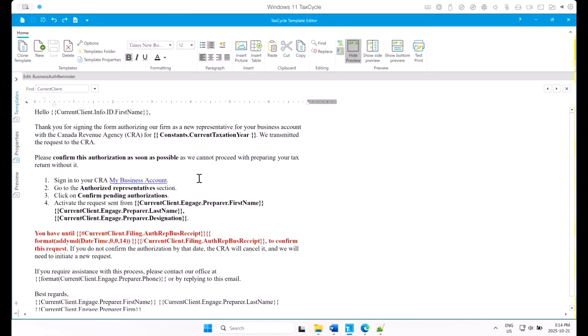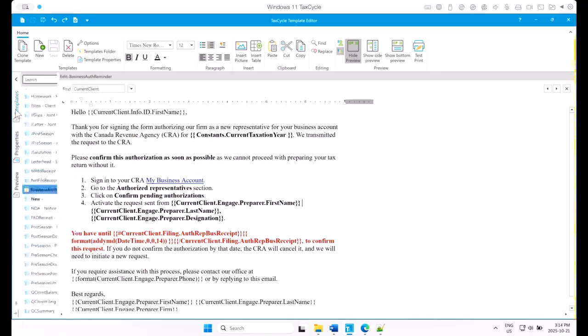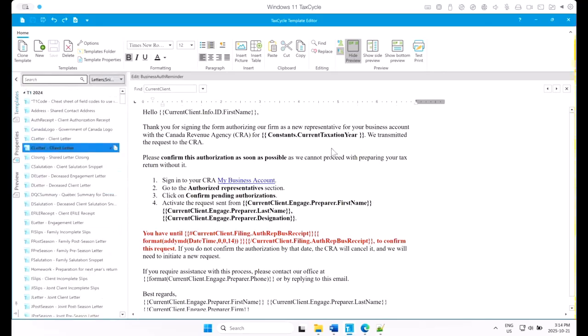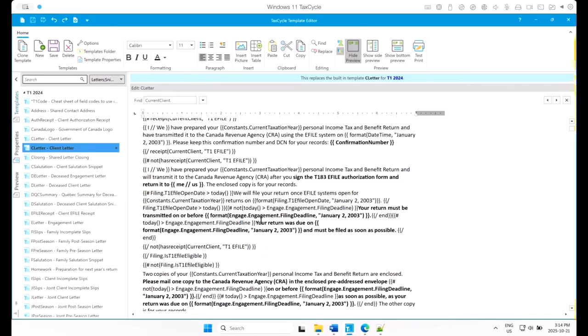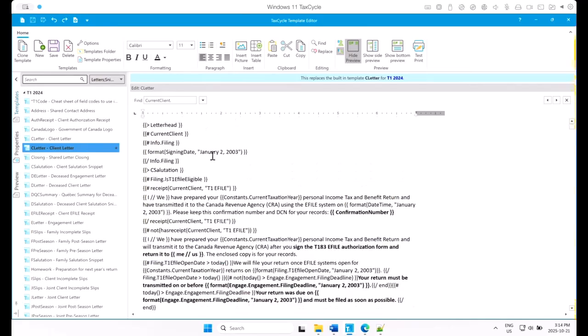I don't want to make you scared to use the full field code. However, there's a way to make your code a little bit easier to read, and that's one of the reasons I do it. I take those current clients out. But I wanted to make you aware that if you're looking at one of our existing templates, like our client letter, you'll see that we've actually removed most of the current client from the body of the letter, and there's a few reasons for that.